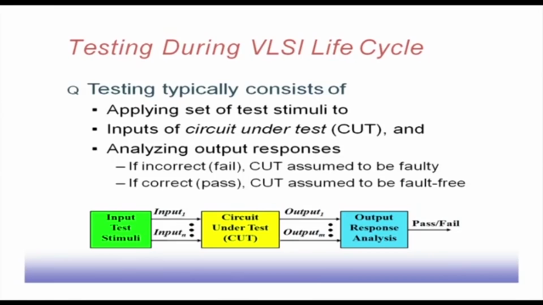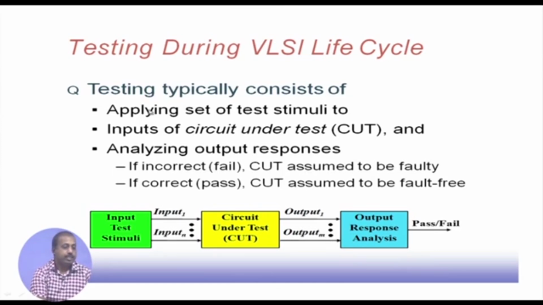The testing process looks like this: we have some circuit under test. You normally call it CUT, circuit under test. This is the system that we want to test. At the very lowest level, it may be transistors and wires. At the highest level, it may be a system with some input and some output. To test this system, what do we do? We apply some input pattern to this circuit under test, and as a result the circuit produces the output, and we need to check whether that response is correct or not.